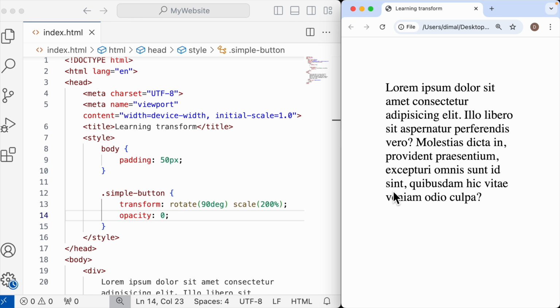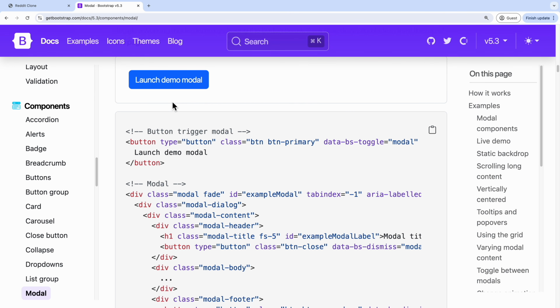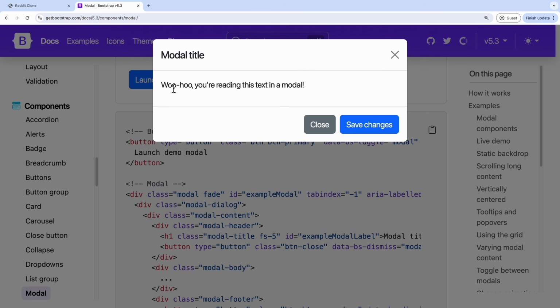We just cannot see it. The opacity property is widely used for different animations. For example, in the Bootstrap library, which is one of the most popular CSS libraries nowadays, notice that when I launch the modal, it appears gradually from 0 opacity to fully opaque.